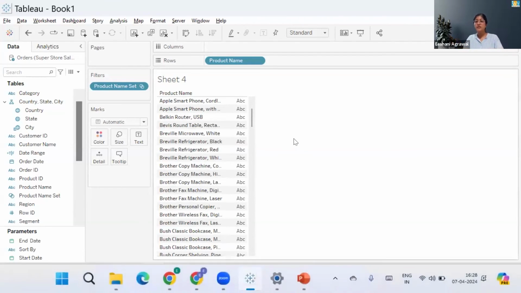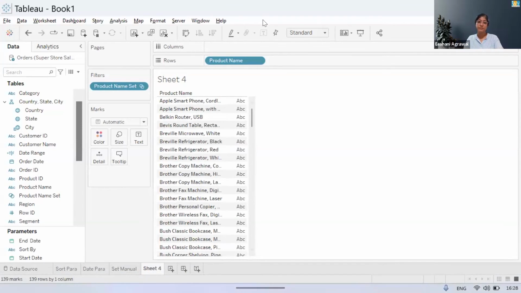All right. So this helps us a lot. But this way of making a set is not good. Why we create sets is essentially to divide your data into two parts, one which is meeting your criteria and one which is not meeting your criteria.